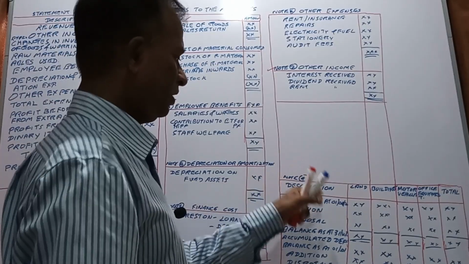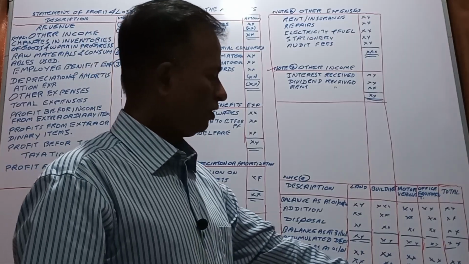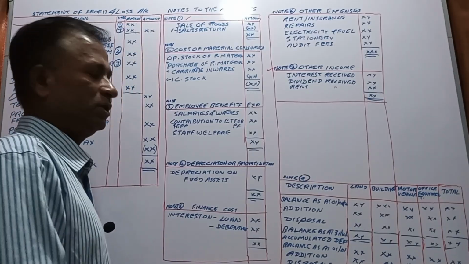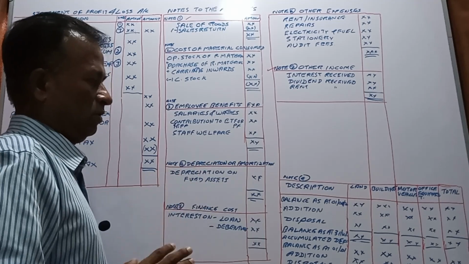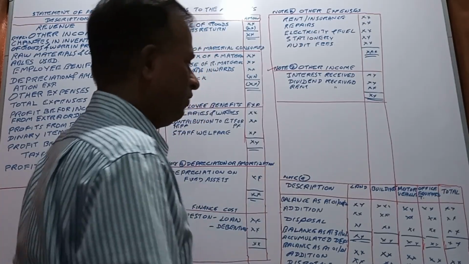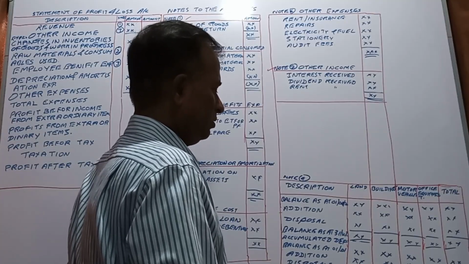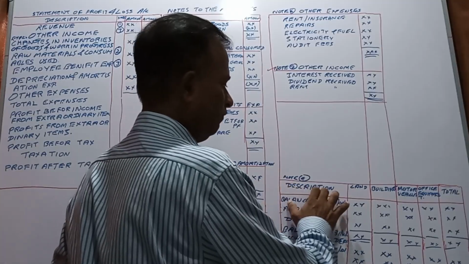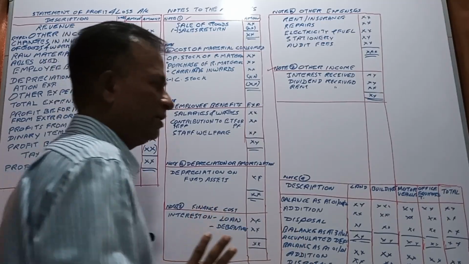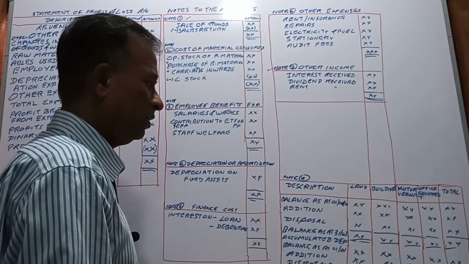In note number 4 here, this can be used for the balance sheet also, not only for the profit and loss. You can take and use it for the balance sheet also. It will help for both final accounts, because in note number 4 we prepare the first column as depreciation, the description in the first column. Second, third, fourth, fifth items are the fixed assets items, and the final column will be the total column.